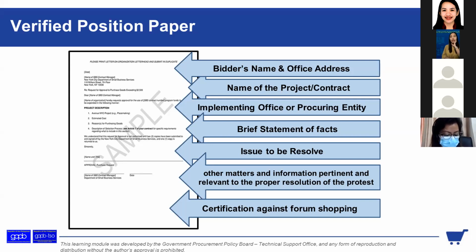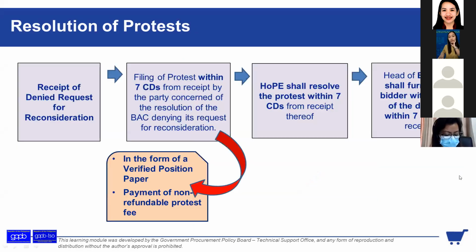So always remember 3, 7, 7, 7. Karamihan talaga pag ang government ang required to take action in this, para dali nyo remember, 7 calendar days, or 15 for other yung sa blacklisting. Pero sa prospective bidders or suppliers or aggrieved party, mas shorter yung period nila, no, except for the filing of protest kasi nga kailangan verified position paper. They need to prepare it pa. So the HOPE shall resolve the protest within 7 calendar days from receipt thereof, and the head of the procuring entity shall furnish the bidder with a copy of the decision within 7 calendar days from receipt.